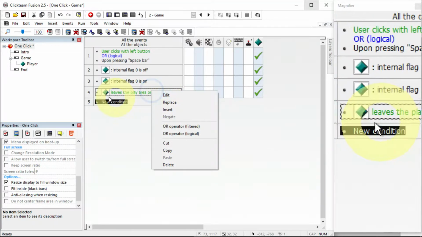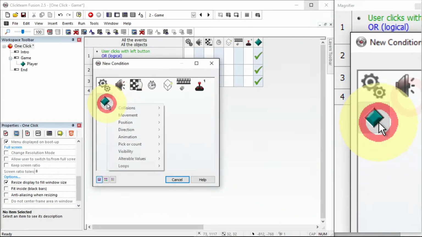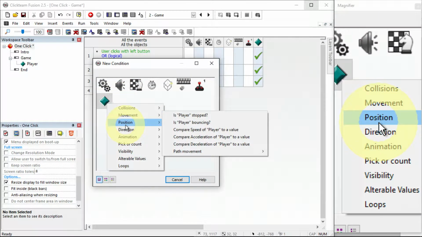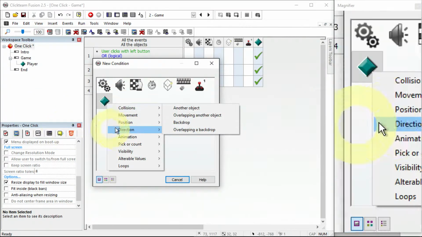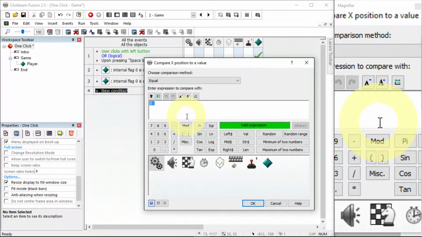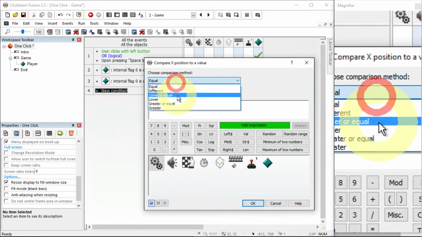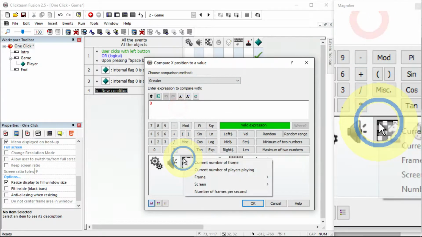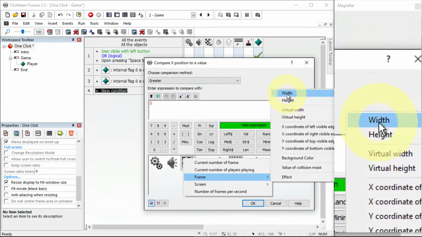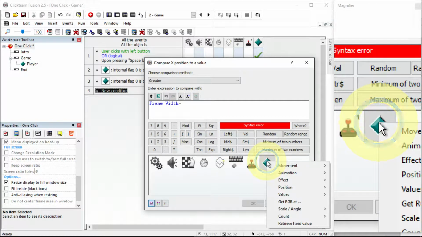We will delete all of that, and we'll have a new condition, and we'll check their X position, which is where they are along the screen, left and right. Now, if their X position is greater, so they've gone further than the frame width, but I'm also going to minus their own width off it.